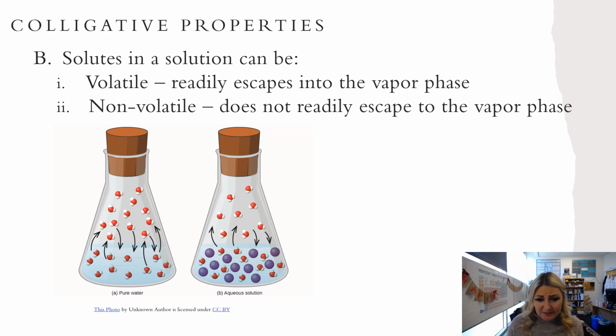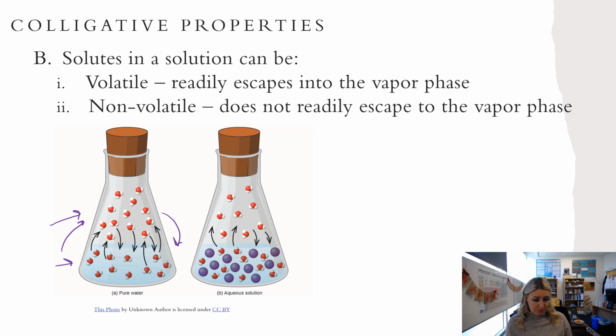So here we are seeing, and this is jumping forward just a hint, but let's go with it. In this image, we see liquid water, and we see water in the vapor phase or the gaseous phase. Water is escaping to the gas phase. It's also recondensing and forming liquid again. So we have an equilibrium because it's a closed container. Some is escaping to gas, some is re-entering the liquid form.